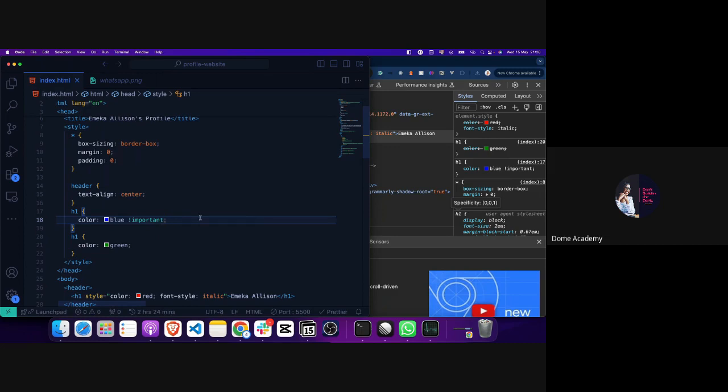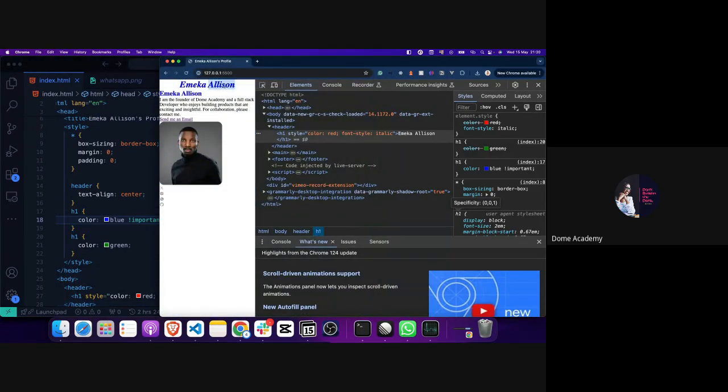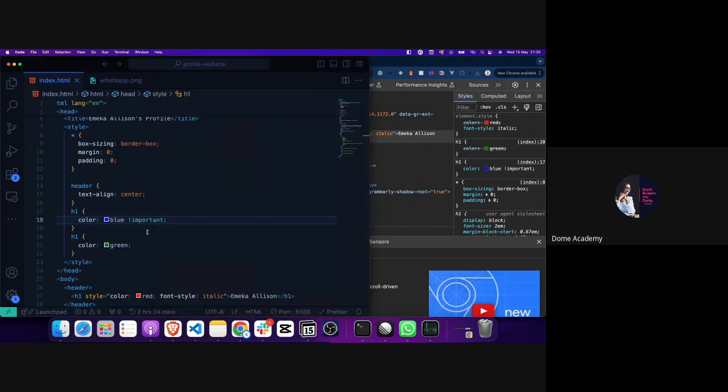If somebody puts a down payment on something, you have to reserve it for the person no matter what. So now you have a down payment here. You can see this guy is blue, and nobody else can change the design. Even this element of style cannot overwrite it. Even though the other ones came first and have the right to overwrite it, since this important is here, they can't. Do you understand what I mean?